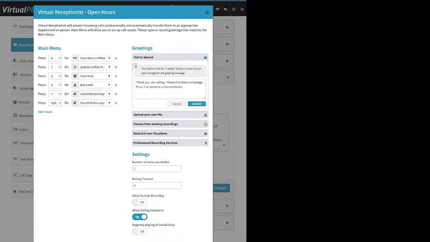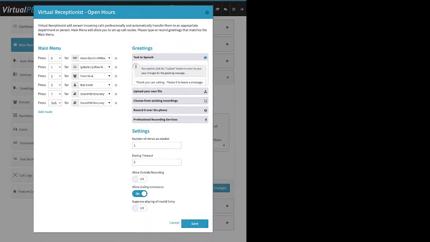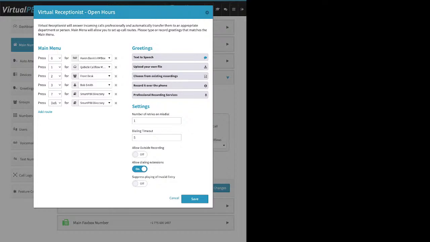Now, if I edit this, it's going to create a second file called main open hours menu TTS. Normally not a big deal, but from any pull down option for the media files, for instance, I won't be able to tell one file from the other. So if you make use of text-to-speech greetings, over here on the left, there's a greetings tab. You'd want to find that main open hours menu TTS file, change the name to something you'll recognize.